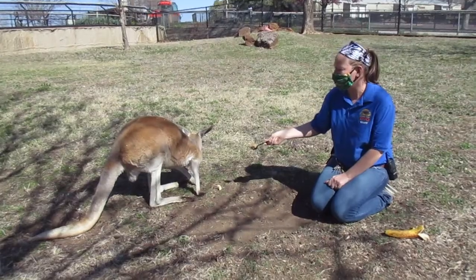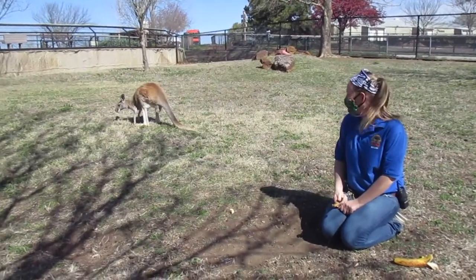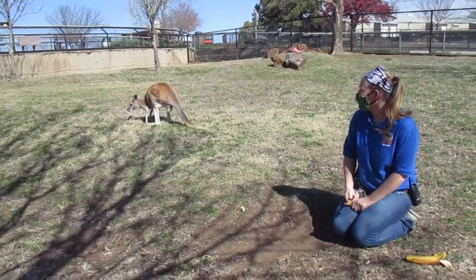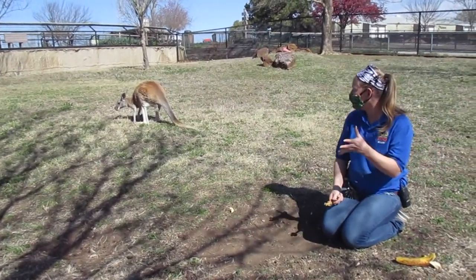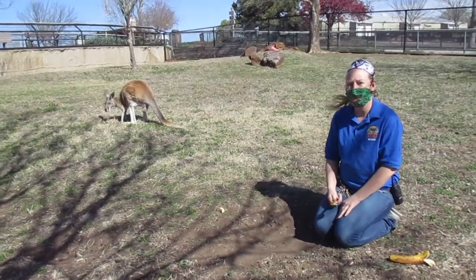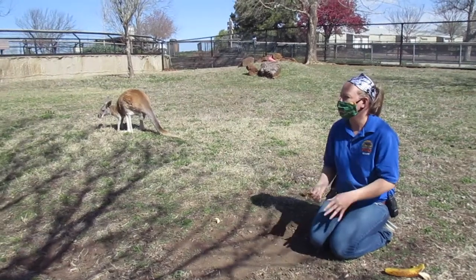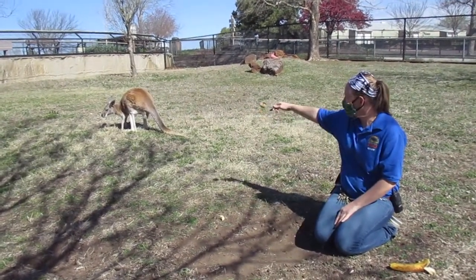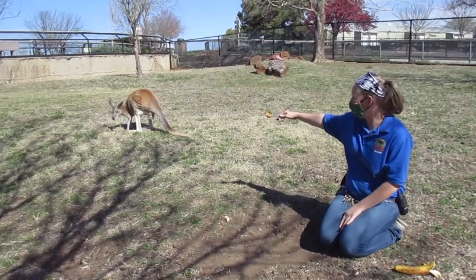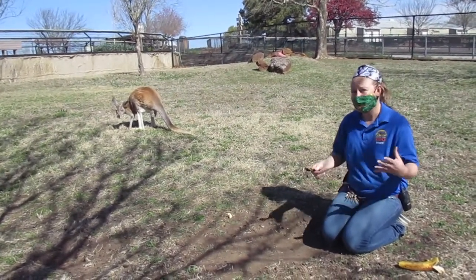You'll notice that Nala is a little bit smaller and she's got a red coloration to her fur. The females tend to be a little bit smaller and they can have a bit of a blue hue to their coat — in Australia they actually call them blue flyers for that reason. With these ones, you'll see the males will get really, really dark red, and the females have that blue hue, which you can almost tell a little bit by the angle she's at right now.